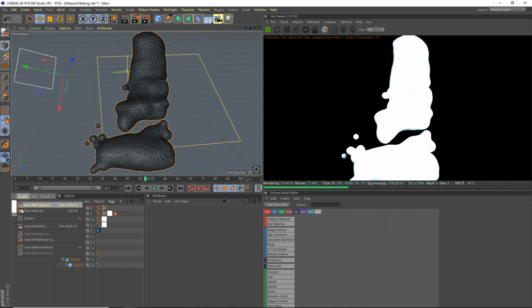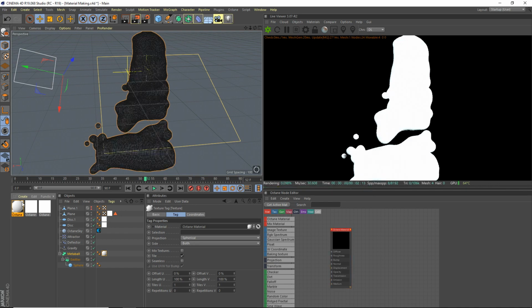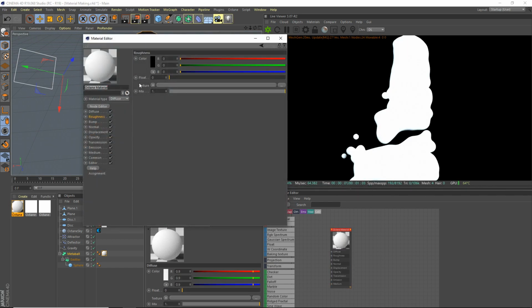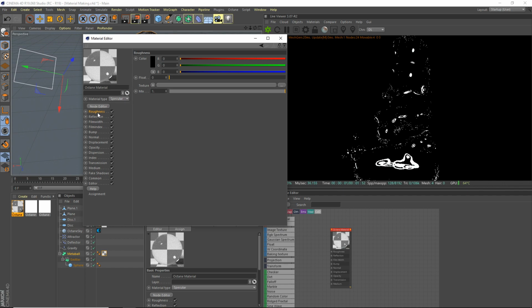I'm just going to delete that. So we're going to make the subsurface scattering part first, apply it to our material here so we can look at it. And it looks a bit weird because the lighting's pretty bright. But we're going to go ahead and grab a specular material. The roughness. Okay, so this is the important part. The roughness.